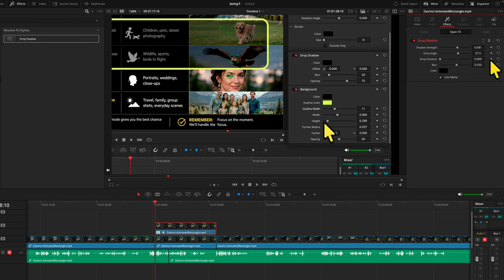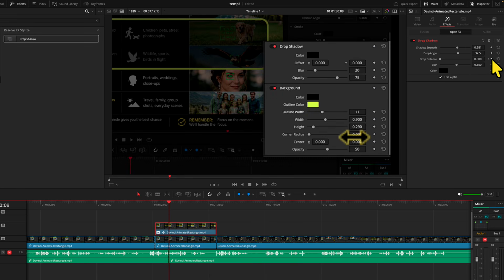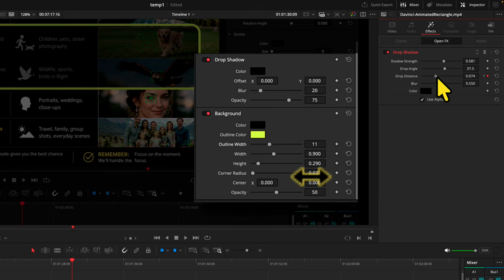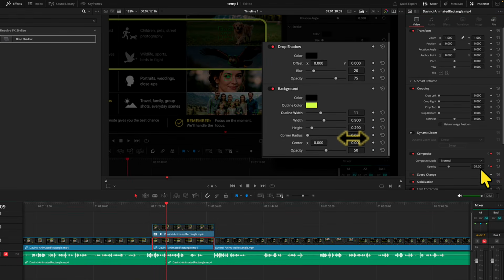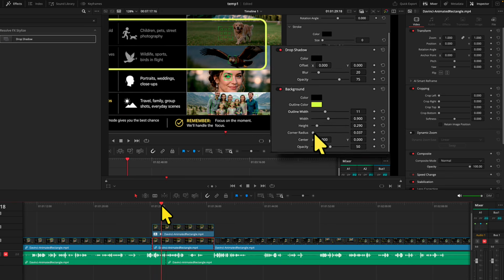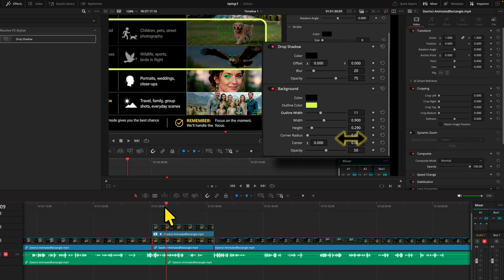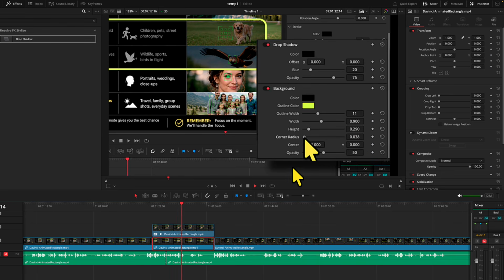We're going to change the drop distance by first creating a keyframe, just like we did before. Come to our zoom in effect here, create another keyframe, and then change our drop shadow effect to something like this. But of course we can't see it because we have the opacity underneath, so it has no effect. So we just need to come to the bottom here and delete the two keyframes. So just click it, press to the left, click it again. And now if we actually come up, we can see we have our drop shadow effect appearing just underneath. So let's just play it, and we can see it lifting up with our almost 3D effect.